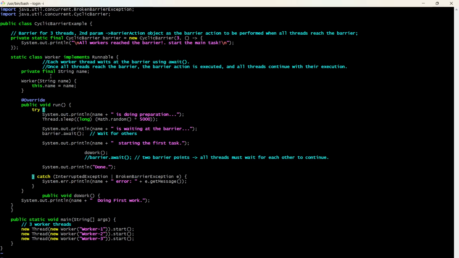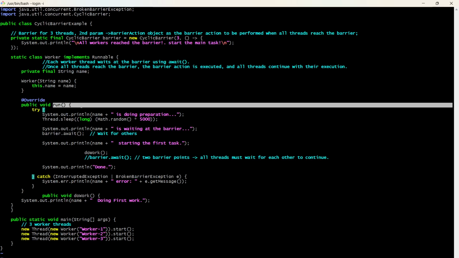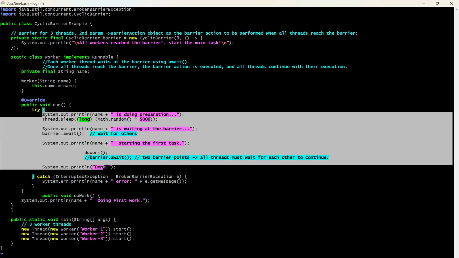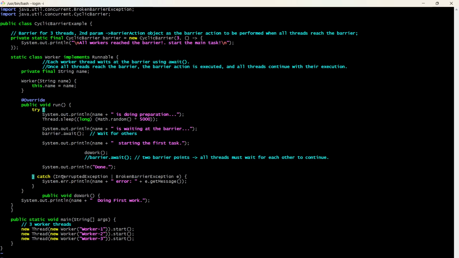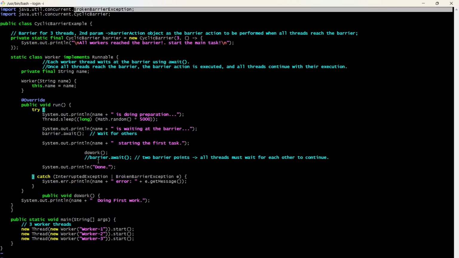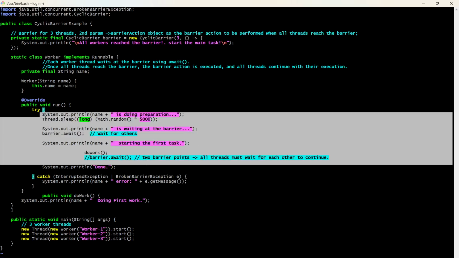Inside that I initialize the thread name, and after that implement the run method. So basically the thread will perform the work in this try block, and in the catch block I catch the BrokenBarrierException, if it throws some error. We will cover what is performed in this run part.